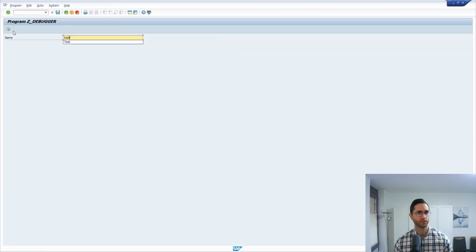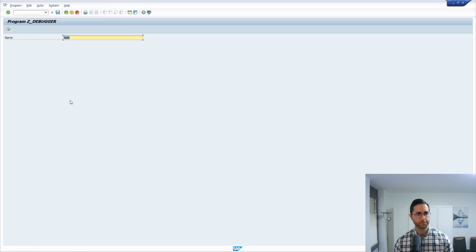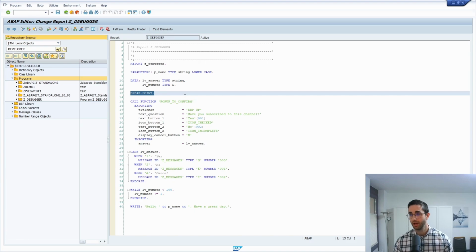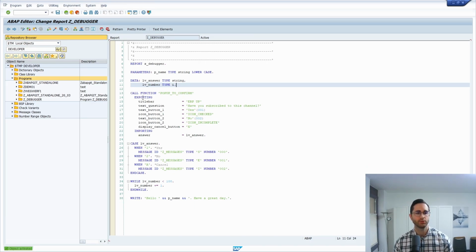If we execute this, once again test, then we can see for every SAP user, the program will stop and the ABAP Debugger will be started. And I think if you're working productively with the SAP system, this is not the intention. So this is in development a nice functionality to really easily start the debugger if you have no clue, especially for example SAP query or so on. BREAK-POINT I think should be your last option if you would like to start the debugger. So immediately remove this. So what basically happens if we would like to debug pop-ups?